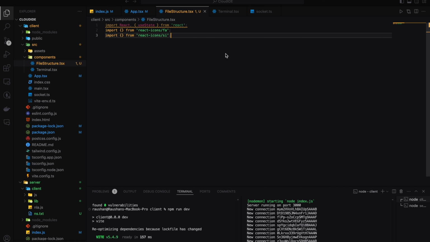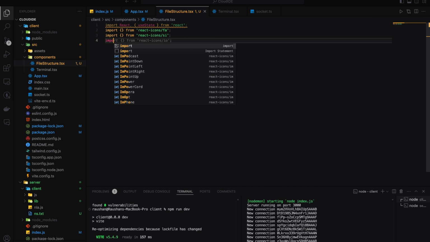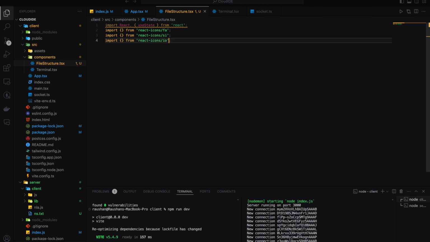Yeah, and also import something from react icons bs. So we have to import here.